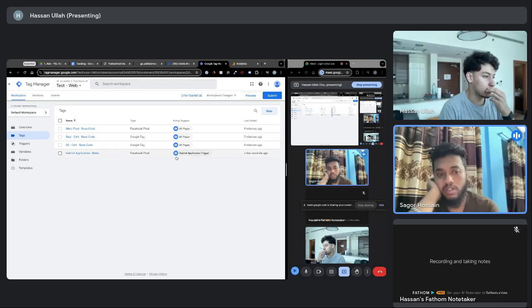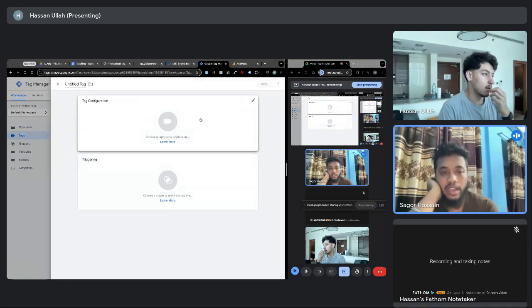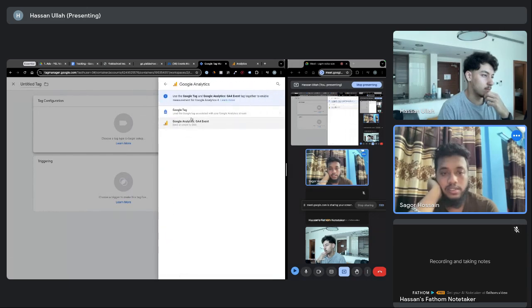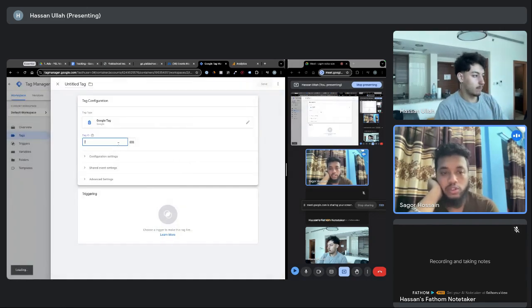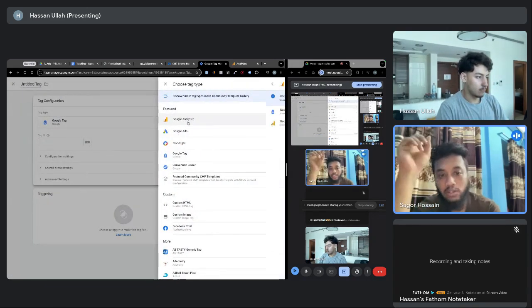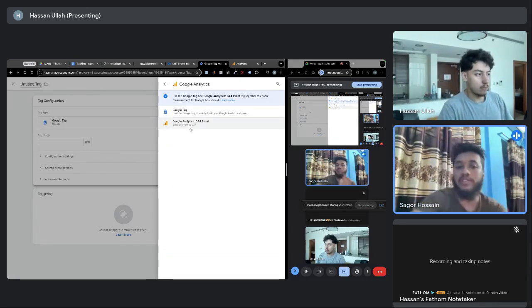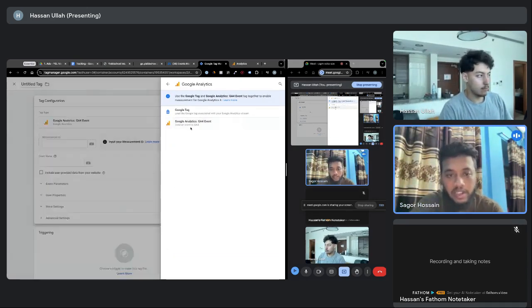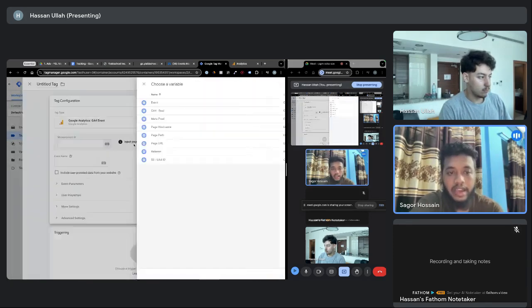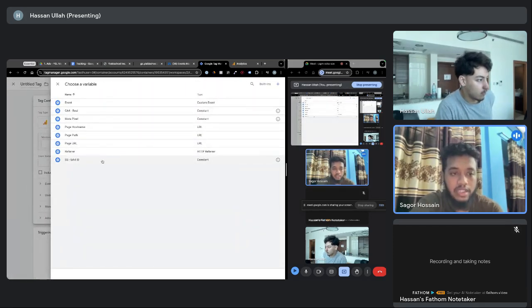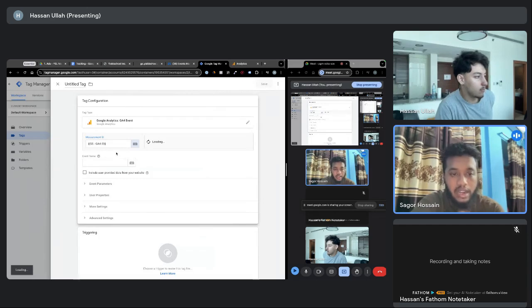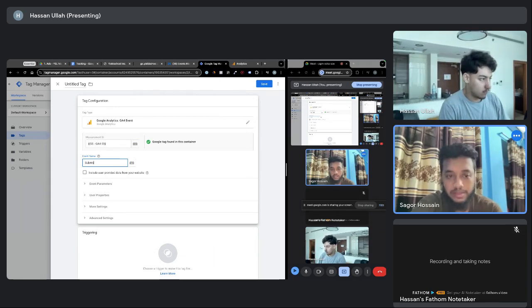So now we have to create a tag again for submit application for GA4 real and SS. Let's create the server side one, and then we can duplicate this immediately. Select Google Analytics, not Google Tag right now. Google Tag we only use one time for the configuration, and then we have to use the event. Google Analytics GA4 event. Then find the measurement ID, like for SS GA4 ID, and now we have to add the event name here, like submit application or whatever you want to call this.